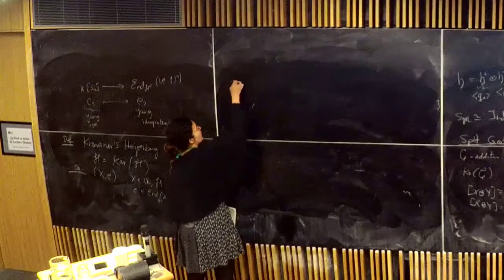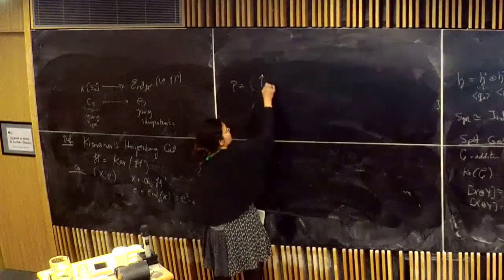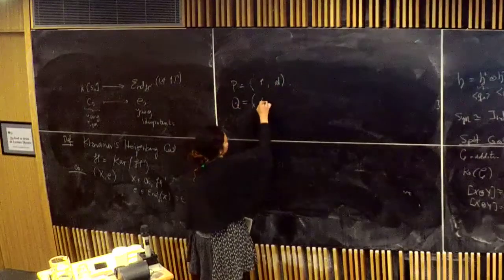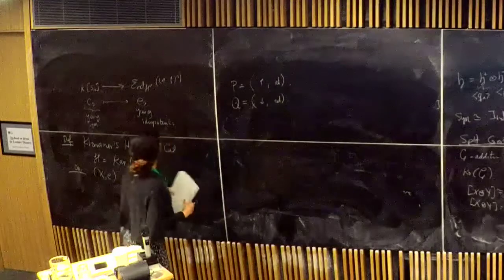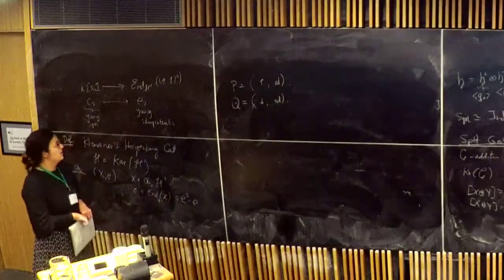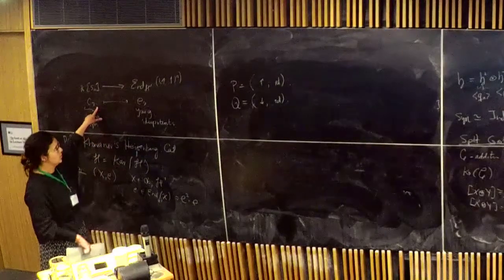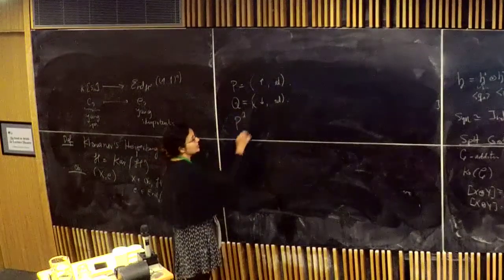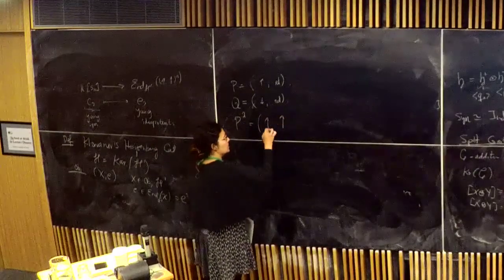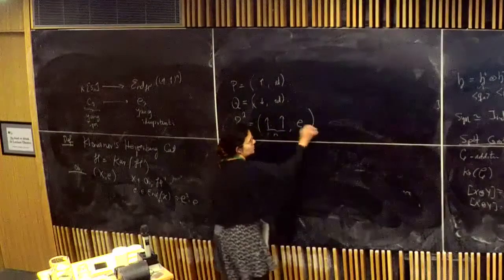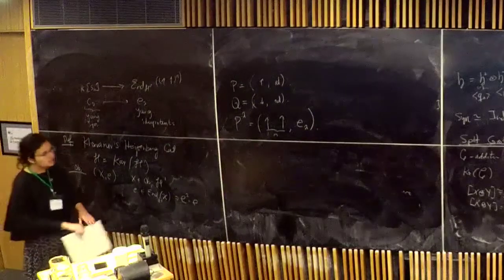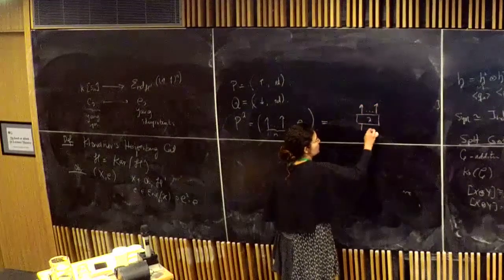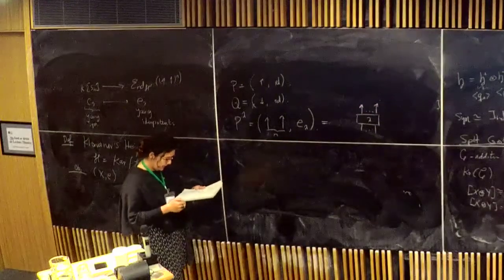So in particular, we want to denote very special objects. We want to denote by P the upward object with the identity idempotent. We're going to denote by capital Q the downward object, again with the identity idempotent. And following from here, this actually allows us to define for every single lambda, for every partition, a unique, or unique up to equivalence, object, which we're going to denote P lambda, to be precisely n strands with the idempotent, the image of the Young symmetrizer in our endomorphism algebra. These objects we're going to denote by a box lambda on n upward strands.